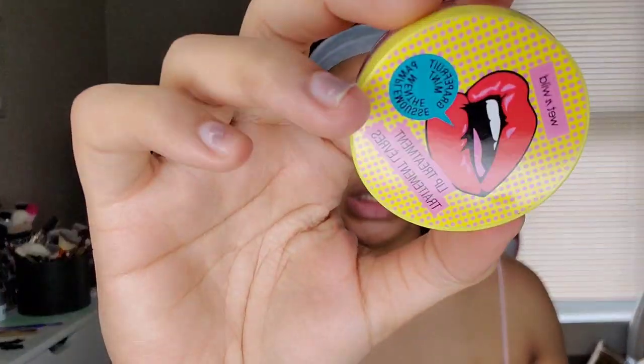This is their lip treatment in grapefruit mint. So yeah, this is what it looks like. I got this from Walmart a while ago, and it's just been sitting in my drawer waiting for me to try it, and my lips are pretty rough right now. I think a lip treatment is exactly what I need. Comes with the foil over it. Smells pretty good. It feels like Vaseline though. If you can see the consistency. But it feels pretty hydrating on the lips, so.